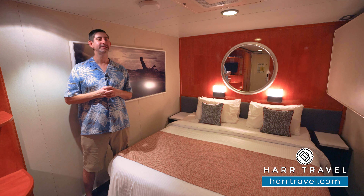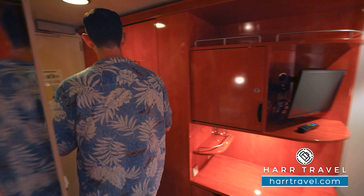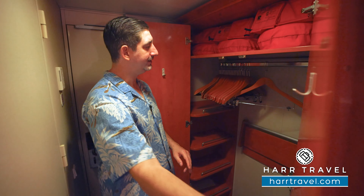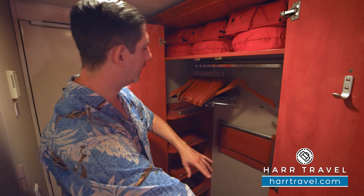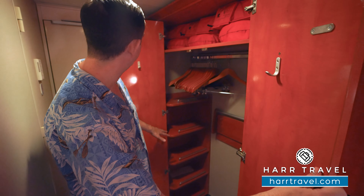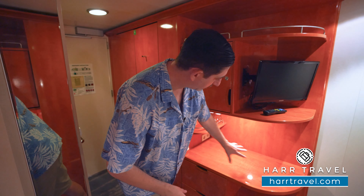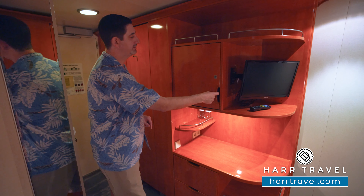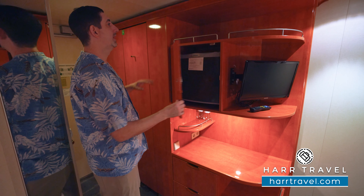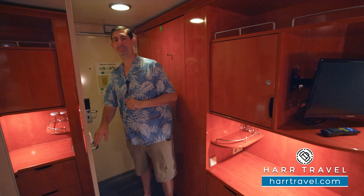This is an interior stateroom — let me take you through the space. As you walk in the door, you're going to get your primary storage. Inside, you'll find hanging storage all the way across. This will pull down for a bit more hanging storage. You've got storage up and down with the shelving units, and this will pull down so you have another shelf as well. You've got a couple of coat hooks, and just to the side, a couple of large drawers. You also have quite a bit of storage here and down below, and tucked just inside is the mini fridge. Up above, you'll find a bit more storage as well.